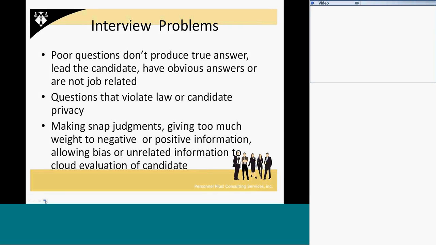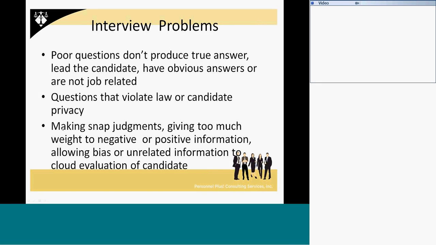You also have to be careful about questions that violate the law or count privacy. For example, do you have relatives that have ever had cancer? That would be a violation of GINA. Or are you married? That would be a violation of the marital status provisions of the Montana Human Rights Act.